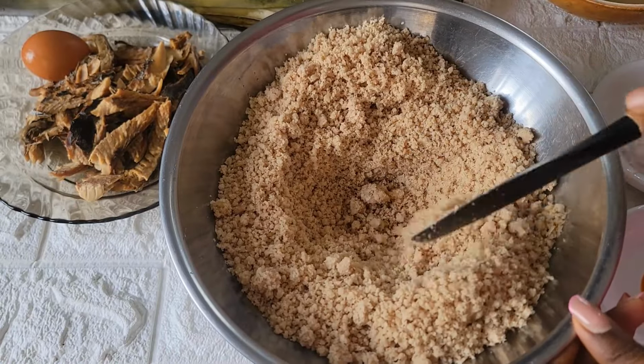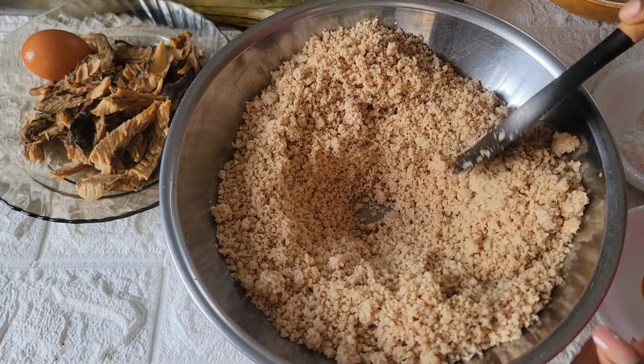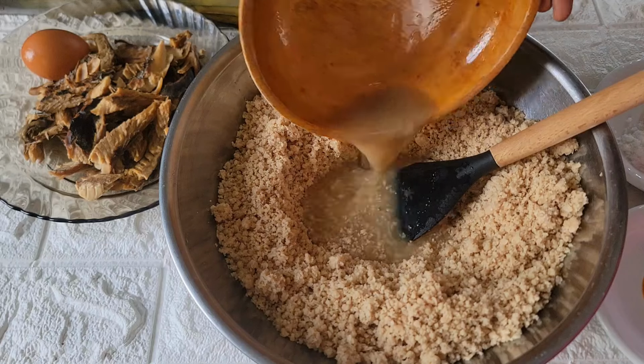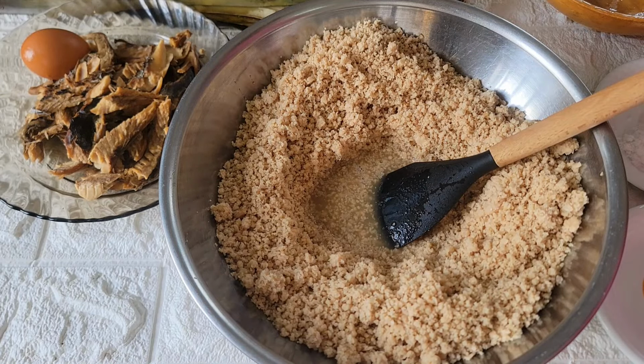Okay, so like I said from the beginning, you want to ensure that you remove all the peelings from the egusi before you blend it. Don't blend with dirt, with stones. There's nothing as bad as wanting to bite your egusi and you're getting stones.